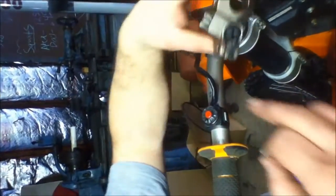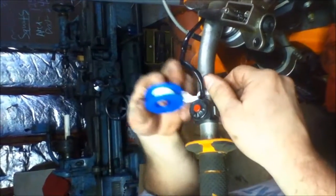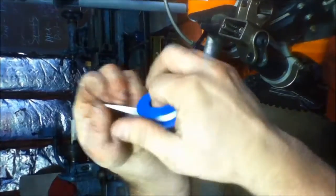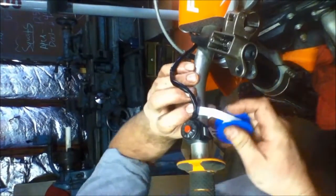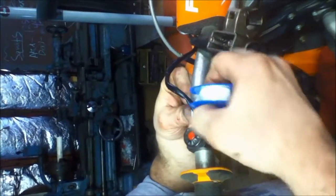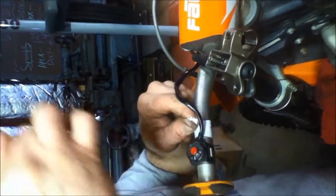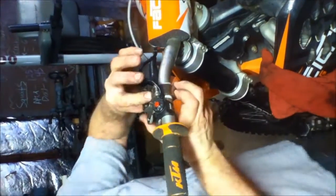Before we put this master cylinder back on, this is what I like to do on every bike I work on — all my kids' bikes and my bikes — always wrap some plumber's tape or ply tape around your bars. Just one little wrap is all it takes. Just take one little wrap around your bars and put it underneath there. That way when you tighten your clamps down — not too tight, just firm enough that it holds in place but you can still bang on them — they'll bend out of the way so you don't break off all your handles. You're not always replacing handles. Some of the newer bikes and aftermarket ones come with bend-away plastic liners, but if you're using the factory ones, they usually don't. This way when you lay your bike over, these will push out of the way.